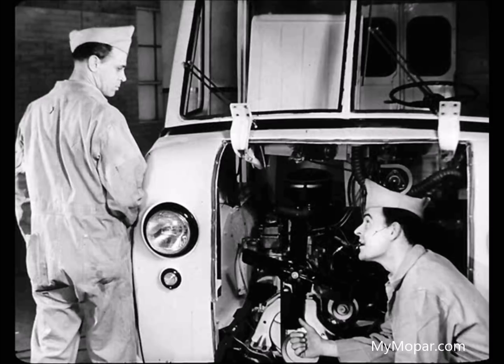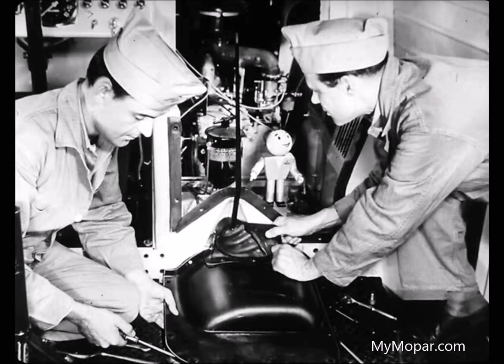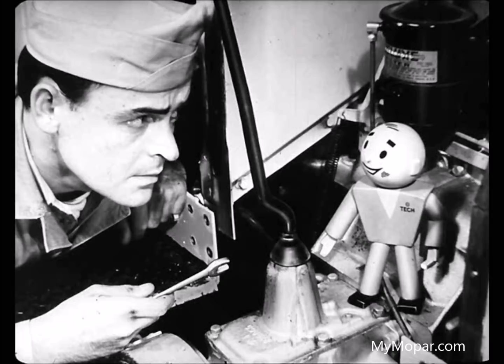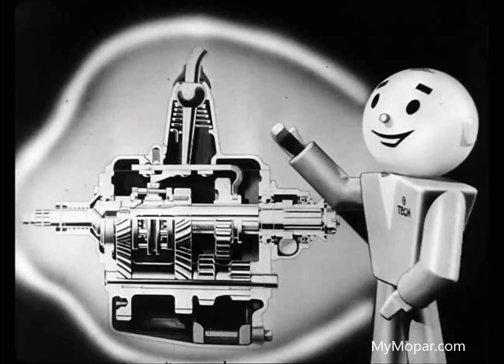We'd better see how much of a job it is to drop the transmission before you pull that drawer, son. I suppose you have to remove this engine housing rear panel and the cover over the transmission. Yep. And while you're working here, remember, some of these vans will come through with fluid drive. You mean to tell me you can get fluid drive on a truck? You sure can. And what's more, there's 2 different types of transmissions available. The heavier model van uses a 4-speed transmission instead of this 3-speed job. And if you get fluid drive on this lighter chassis, you can get the 4-speed transmission if you want it.